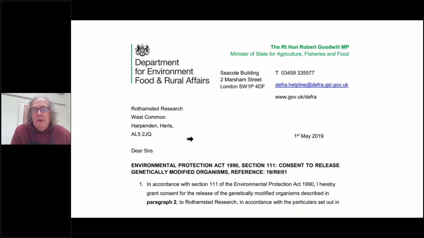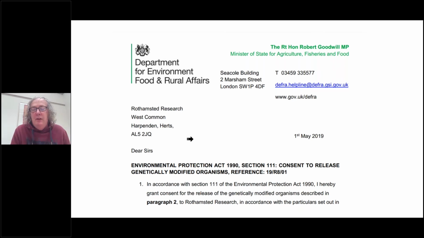But much more importantly, your application is assessed by ACRE, an independent committee, the Advisory Committee on Releases to the Environment, and they will look at your application and what you want to do and assess it for a whole range of parameters, including experimental design and environmental impact. They will make a recommendation to DEFRA about whether or not you should be given consent to do your field release, your field trial, and then you can proceed after that.